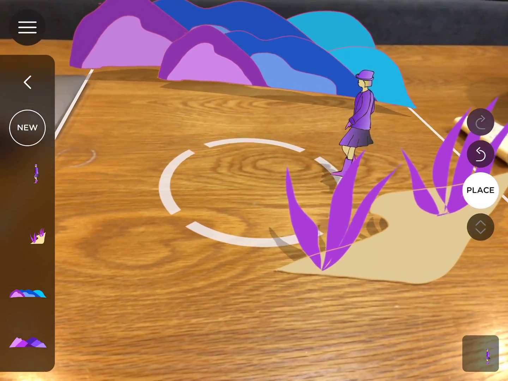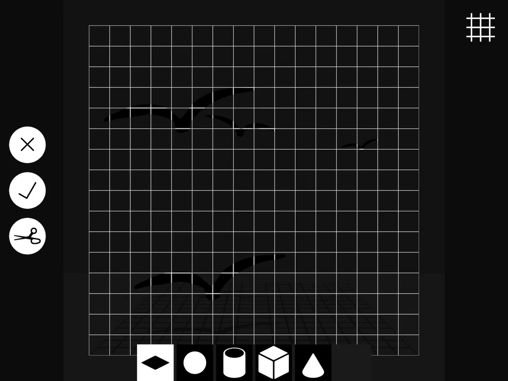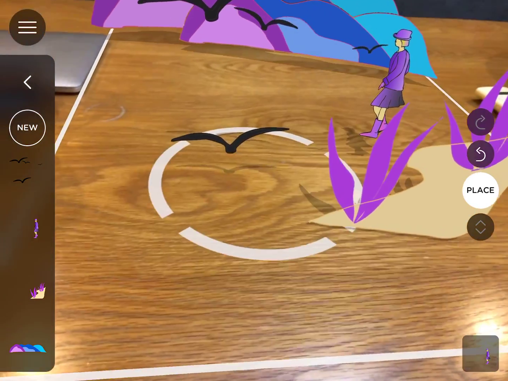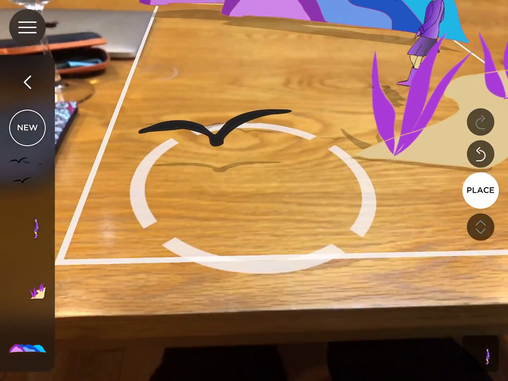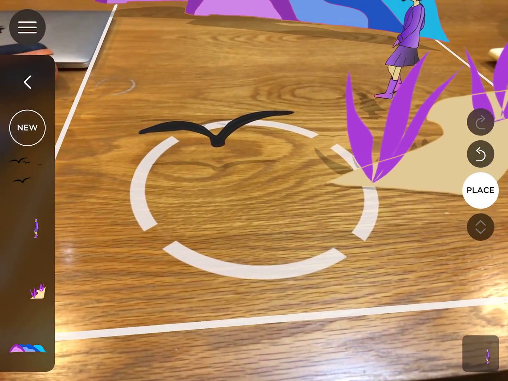And then now we're going to go New, Folder, and let's do those birds. Okay. So the birds, you can see now, I can pull them to the front. Wherever that circle is where we can place them.